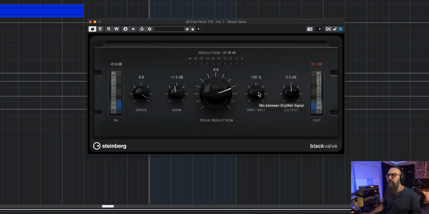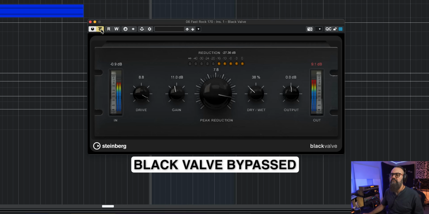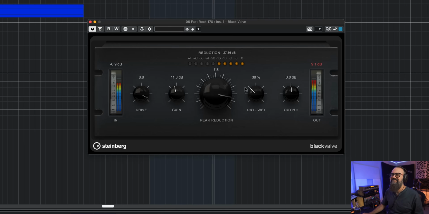Okay, now I'm going to play with the wet and dry knob here. If I bring down the mix knob, that will make the compressor work in parallel. That's pretty cool.